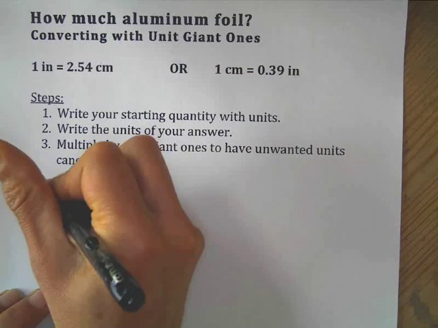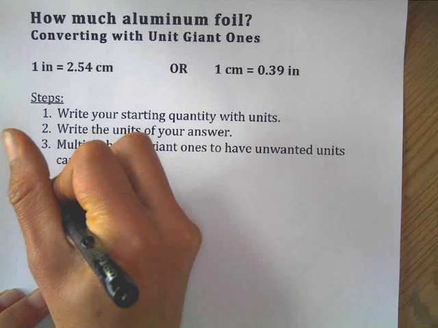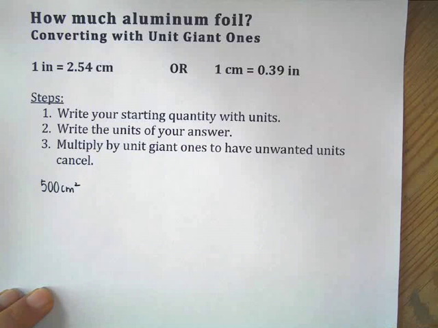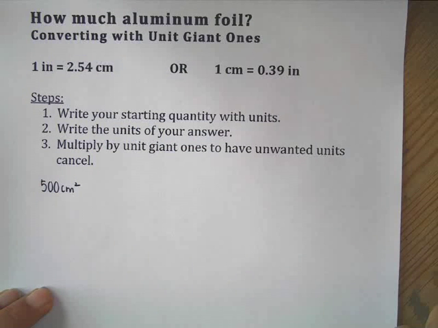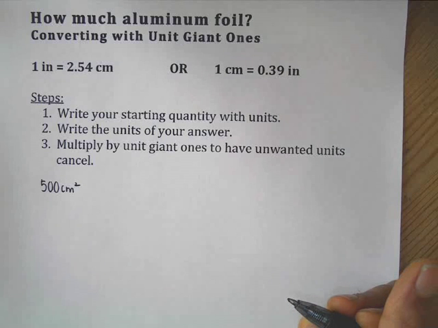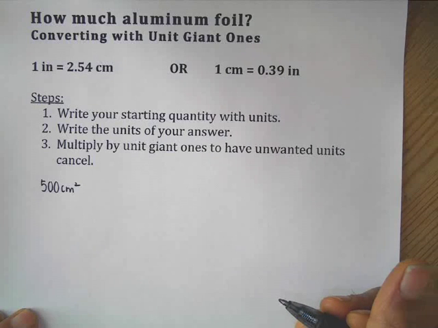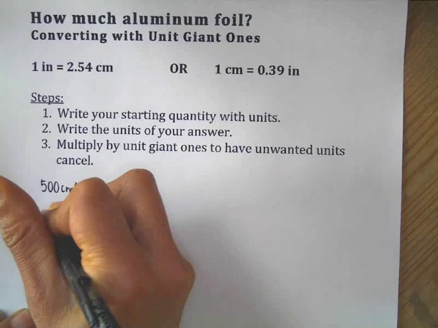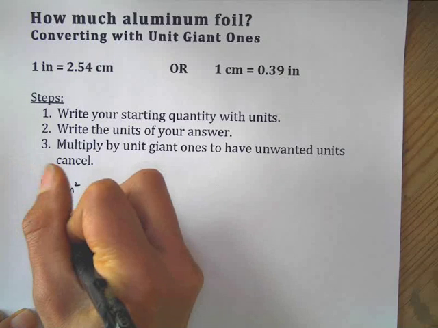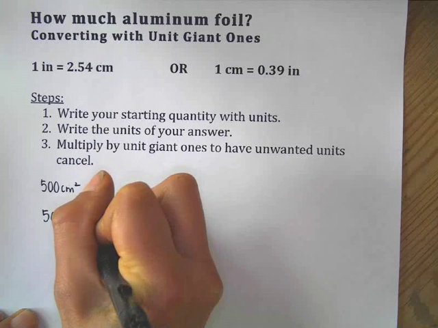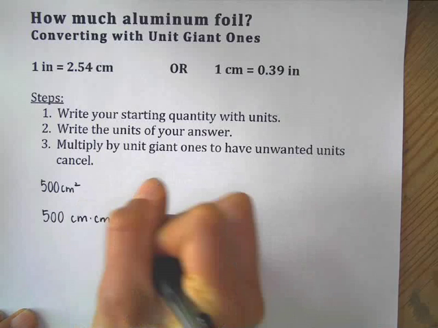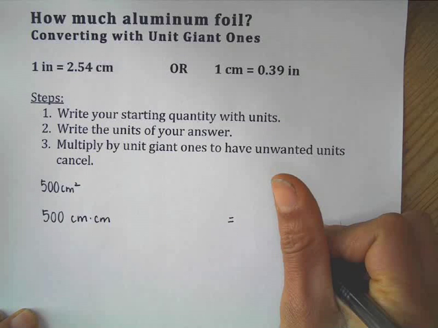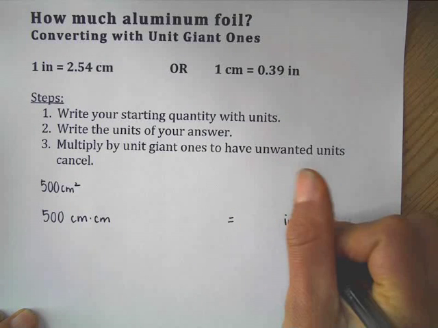So I've done all my calculations, and let's say for example I got that I had 500 centimeters squared. But I need to ask my teacher for the number of square inches that is, because that's how this aluminum foil is sold in the United States. Now if you write your starting units, I would also suggest writing this out so that I can see all of my units. So I have 500 centimeters squared, means centimeters times centimeters. And I also want to write where I'm going, so I eventually want to head to inches squared.